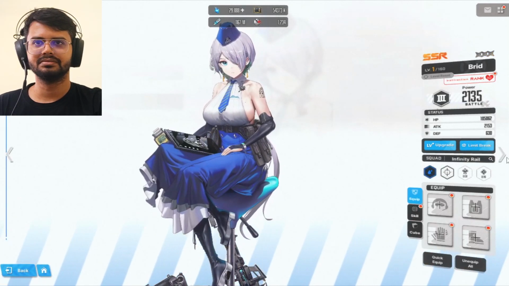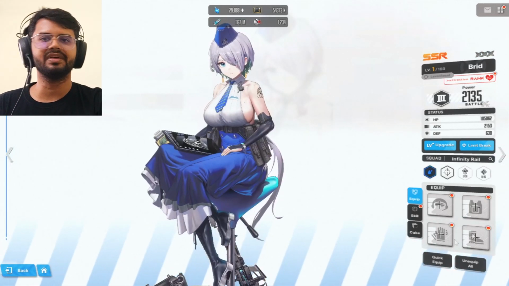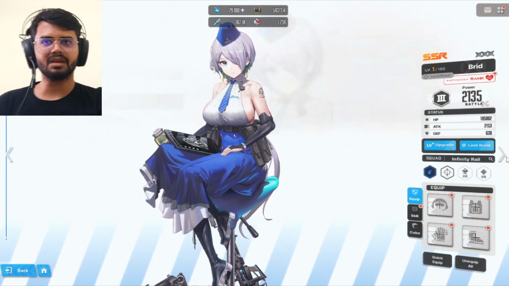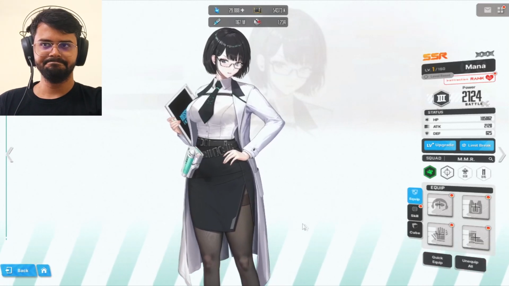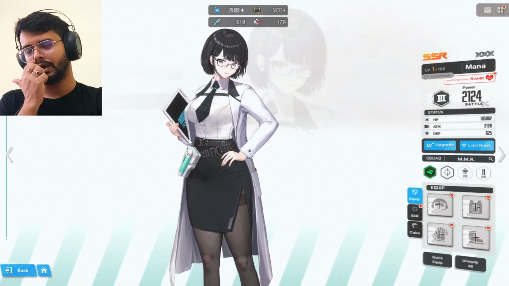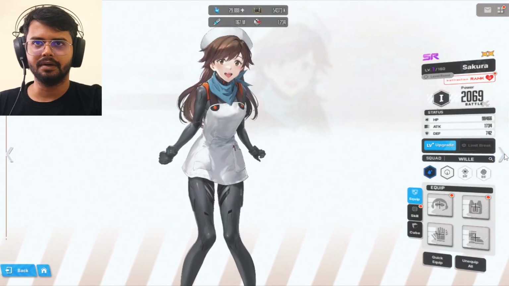Oh, Brid. Oh, okay, I forgot to show these guys, because they don't have equipment on them. That's why they're a bit low. Okay, Brid is also here. I actually got all these characters very recently, that's why they are not in the synchro. I should put Mana in the synchro, because I've heard that she's quite good.